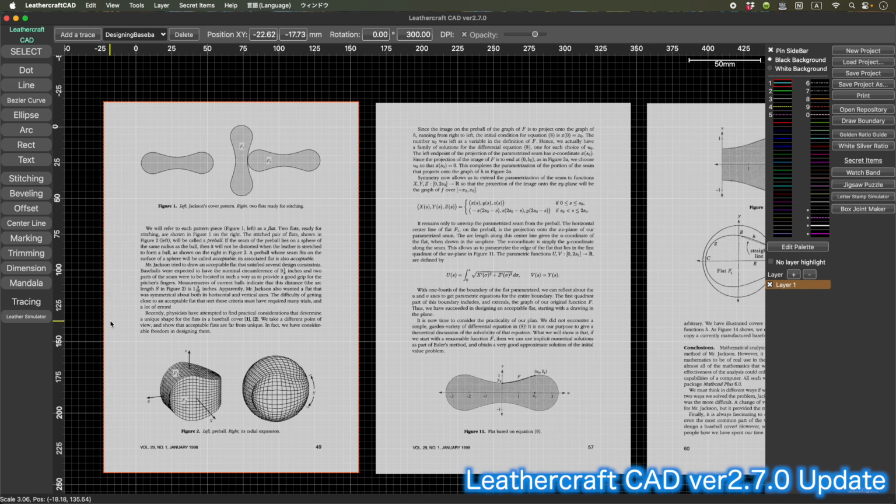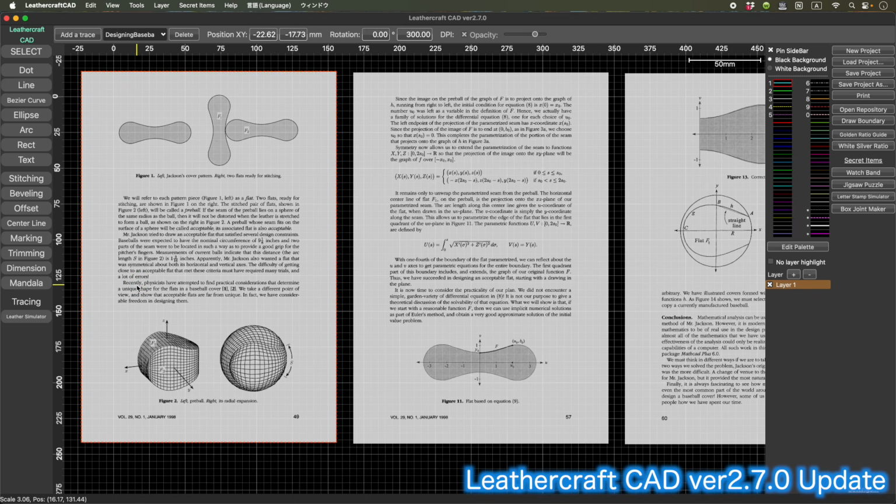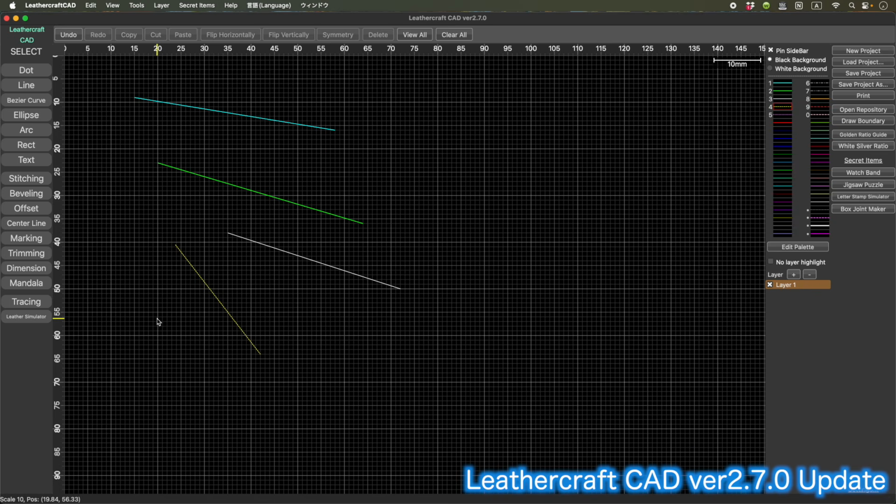I used this feature quite frequently on Windows in the past, but from now on, I can use Mac for this work. And PDF documents are not the only thing you can import. I even scanned my hand with my printer scanner and saved it as PDF, and then used that PDF to create a glove. Yeah, you can use it that way as well. And the good thing about PDF is that the sizing is usually very accurate compared to JPEG or PNG. Okay, so that was the update for the tracing feature.